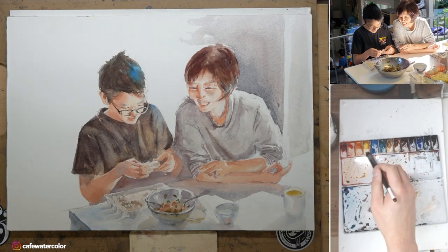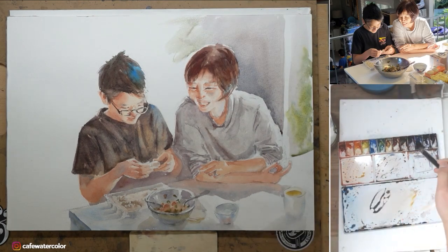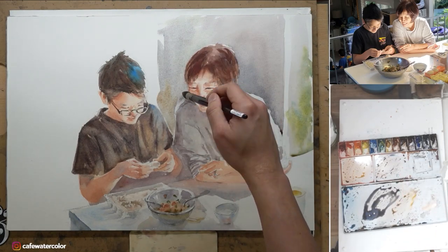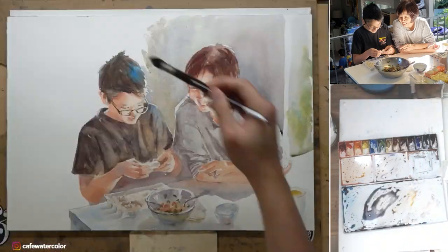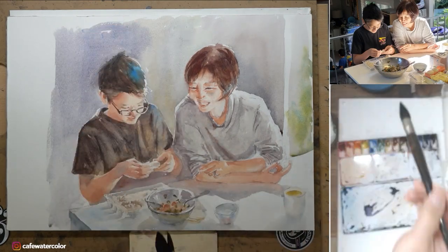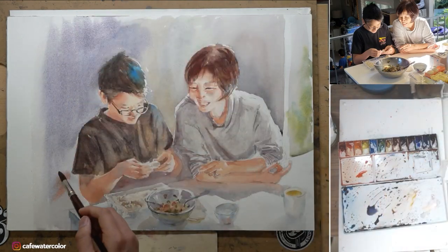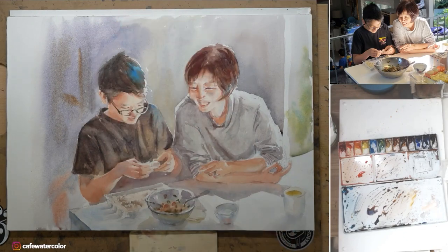Now I'm painting the background — this is a very important step. As soon as I paint the background, the light starts to pop. Before this, we only had a white background to compare our value with, which is why the sense of lighting wasn't as strong as it should be. Now as soon as I give it a little bit of value, I'm able to bring out the light on the figures. Take a big brush and make a nice clean wash. When you're painting background, you don't want to use a small brush and make an inconsistent wash. You can do some wet-on-wet, get some variety of colors and shapes, but these should look intentional instead of accidental.